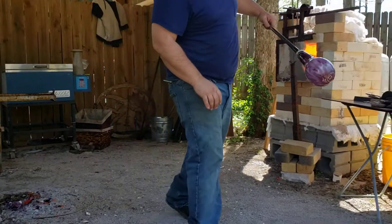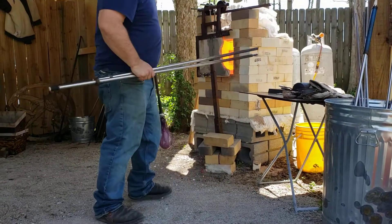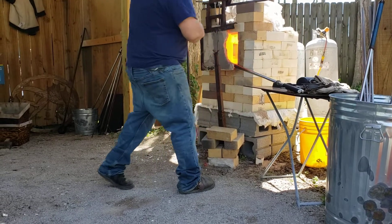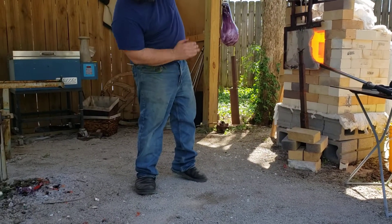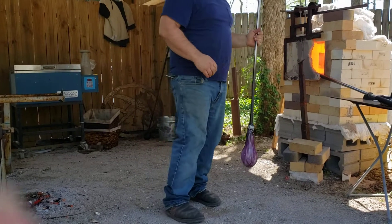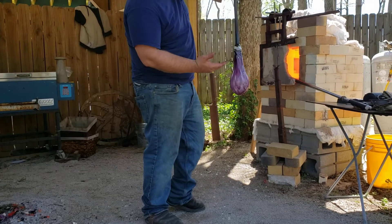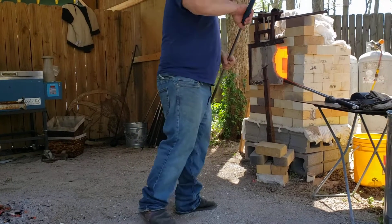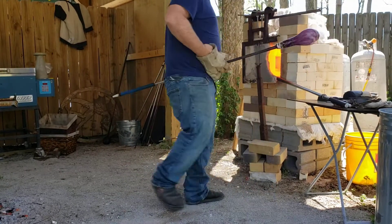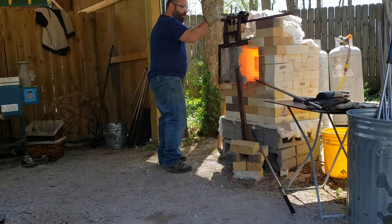I'm going to let this cool down and stabilize for a little bit. While it's doing that, I'm going to warm up two more pipes. The vase needs to sit flat on a table — I could flatten the bottom of this, but I'd lose that nice curve. What I'm going to do is put a little pedestal of clear glass on the bottom to hold it up and display it. I use my furnace as a reheating chamber, as a clear, as a melting chamber.